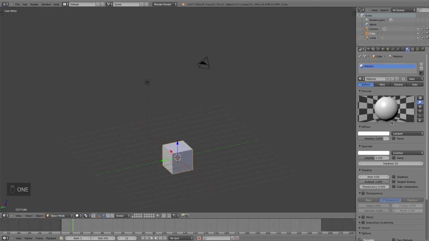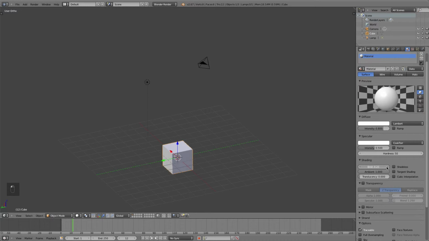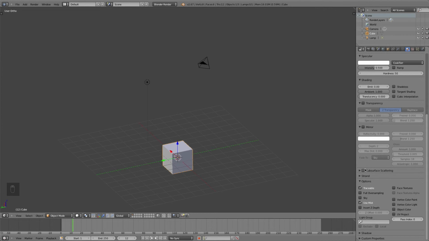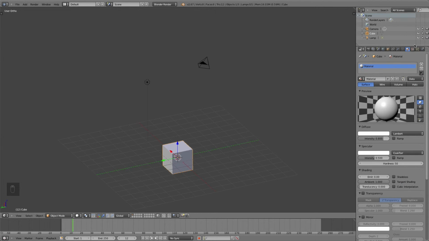And the specularity is that white dot, it's how much light affects it. Emission, does it actually give out light? Transparency actually is good for glass or windows. Mirror is good for metal or windows, or maybe just mirrors. Subsurface scattering is more for water.